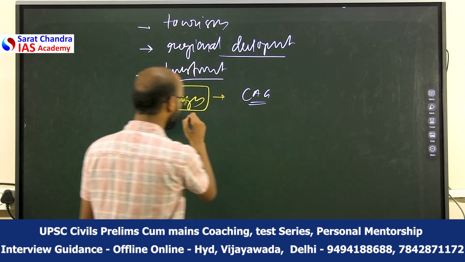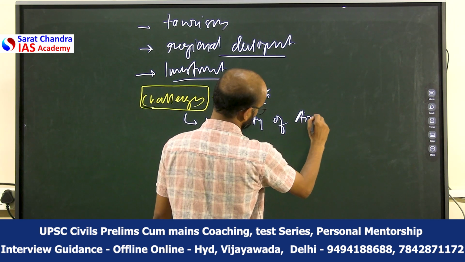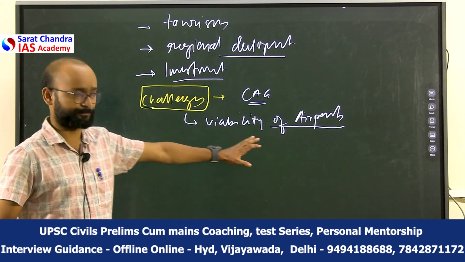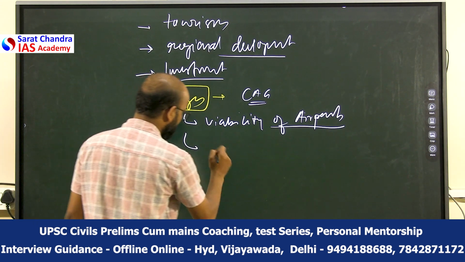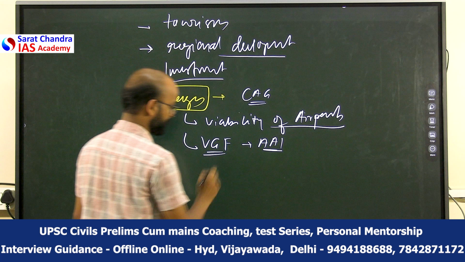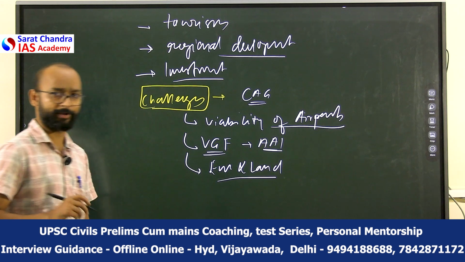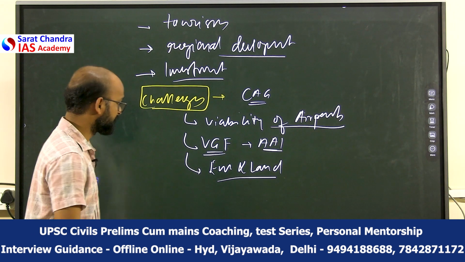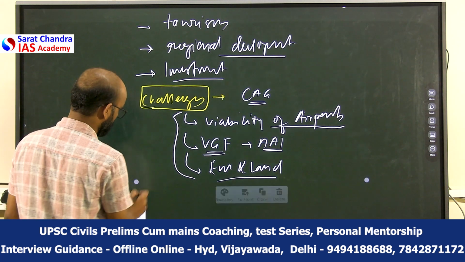The CAG report identified that the viability of airports from the commercial point of view is challenging for many of the airports which have been developed. Many airports are finding it difficult to get viability and funding clearances from the Airport Authority of India. Also the environment and land clearance. You know that this is a universal point. For India particularly, we are struggling with environment and land clearances. So these kinds of challenges you can mention here in the challenge part. Then you can mention some of the way forward.